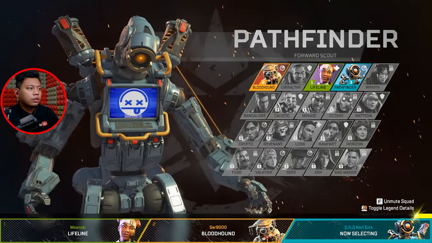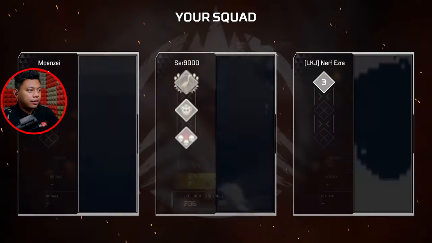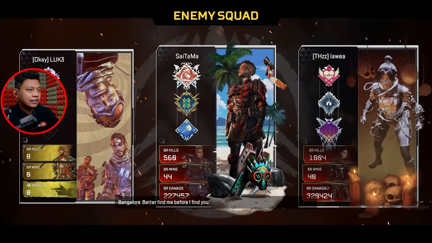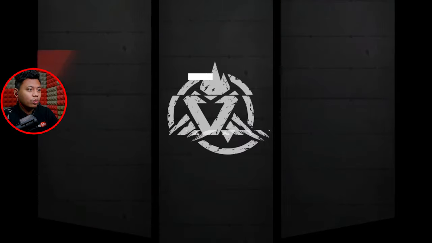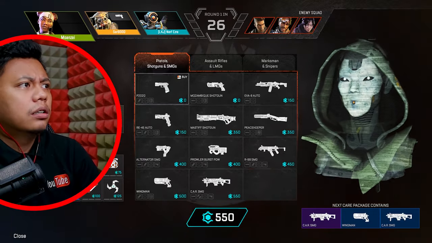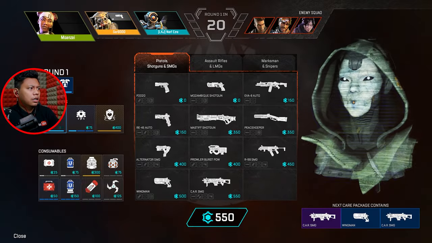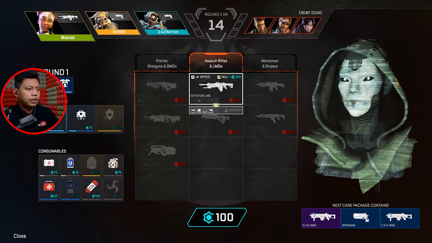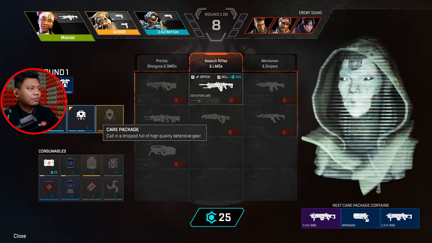Ready and excited. Apa benda ni? Nerf Ebra. Fuh, 54 kill. Ayolah. Saitama eh. 5,001,000. Apa benda ni? Let's go. Apa ni? Astaghfirullahalazim.